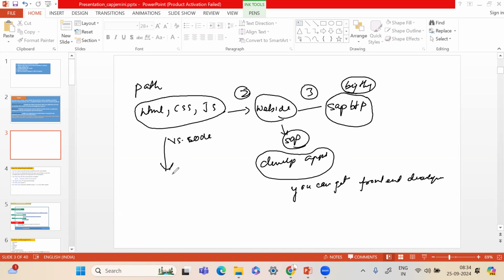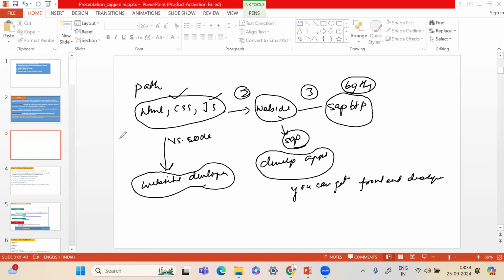Even if you know this, you can get a job as a website developer, right? So it depends upon what you want. If you really want to invest a lot of time and try to understand things, this will take a lot of time, of course, because JavaScript is there. So you have to take a lot of time to do that.